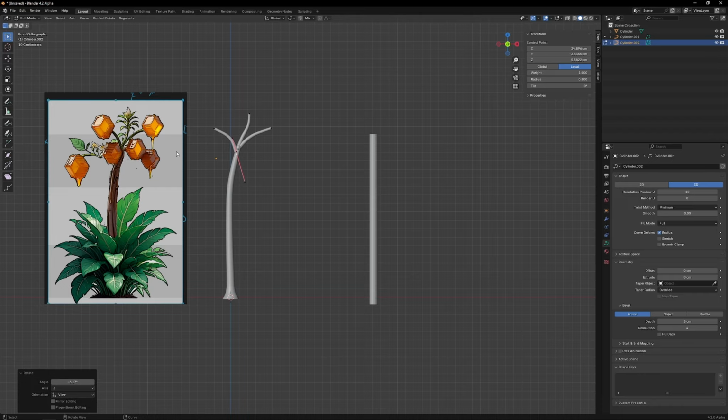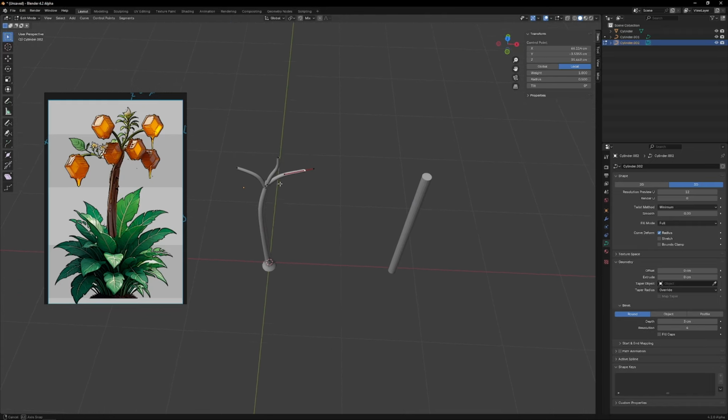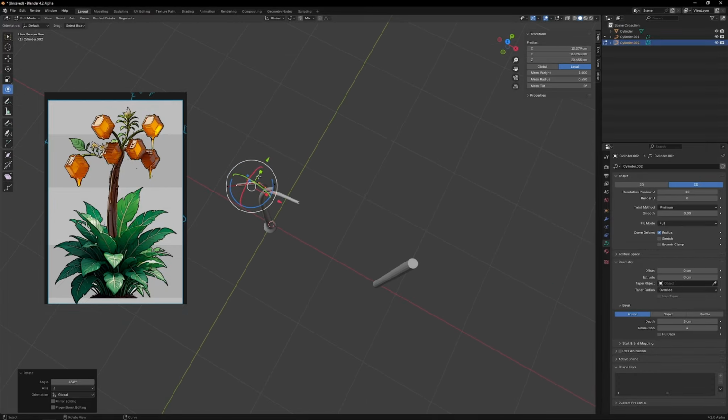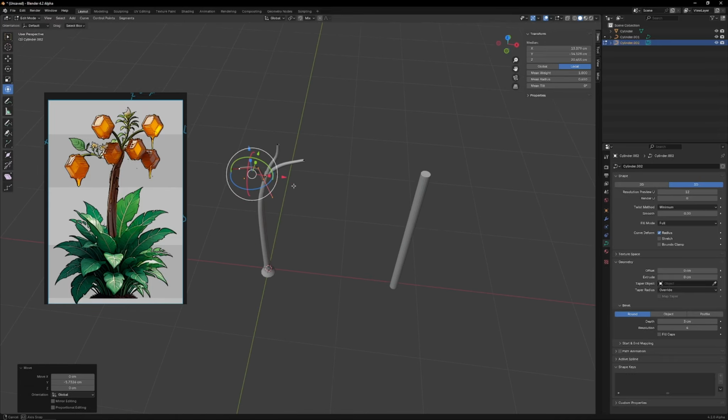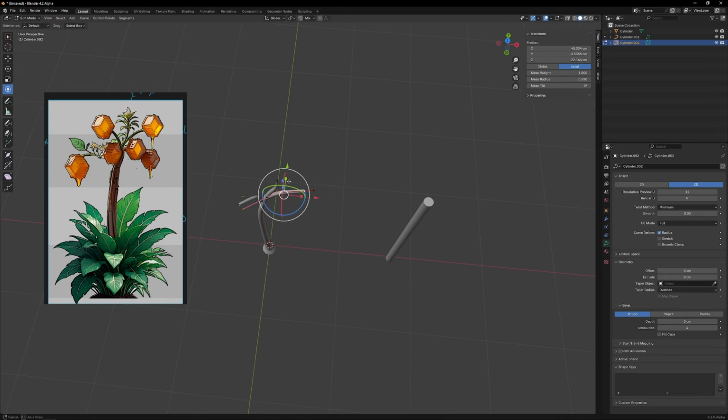Cool. And there's like 1, 2, 3, 4, and 5. Okay, I don't want to put two of these. Like I will put one here and one on the other side. So like six of them they are there, right? So 6 branches basically. And now what I'm gonna do, I'm gonna check this one. We'll bring in the gizmo. Let's make this higher up, and I'll match it. And this one I'll make on the other end to go the other way.